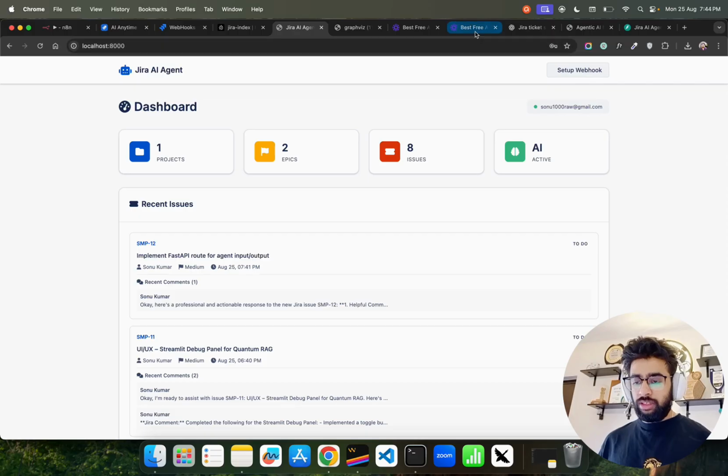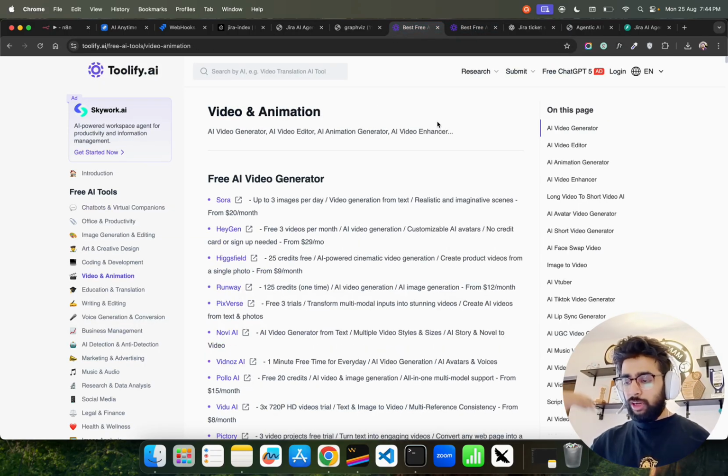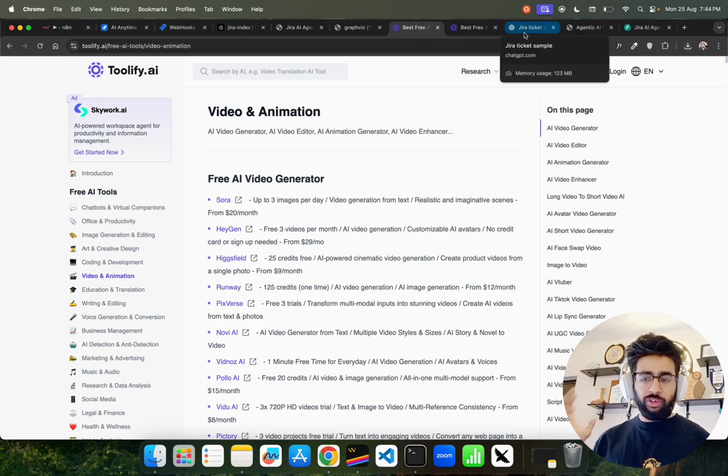Find out this. What else do I have to show? Go and look at Toolify also, guys. Amazing. Find free tools. Enjoy. Use AI at your disposal to do things and become more productive.